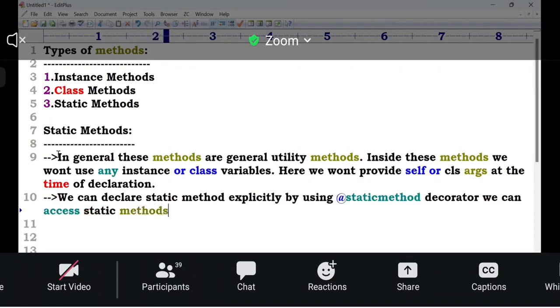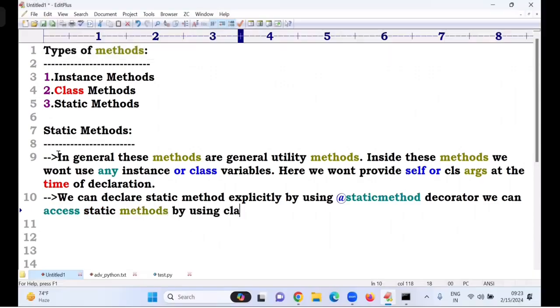We can access static methods by using the class name or an object reference. The recommended one is the class name.